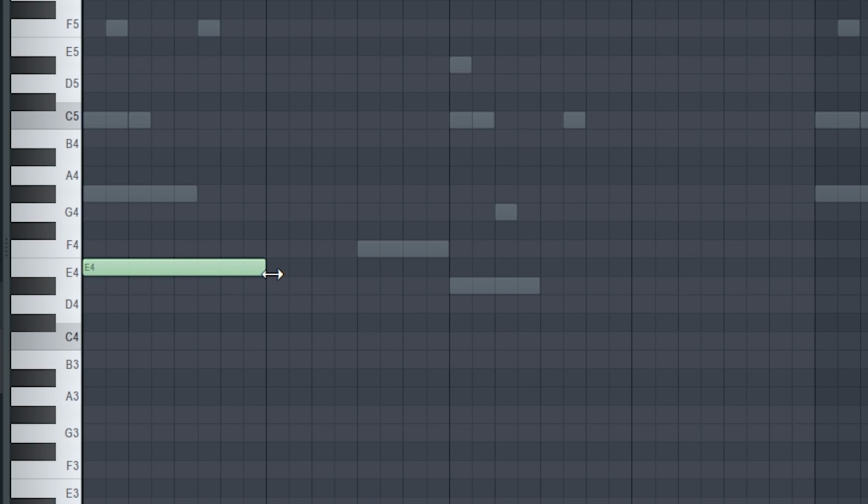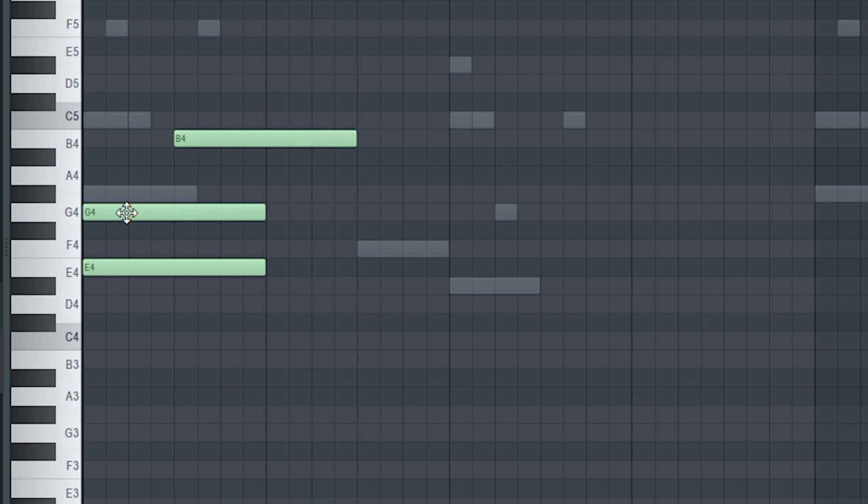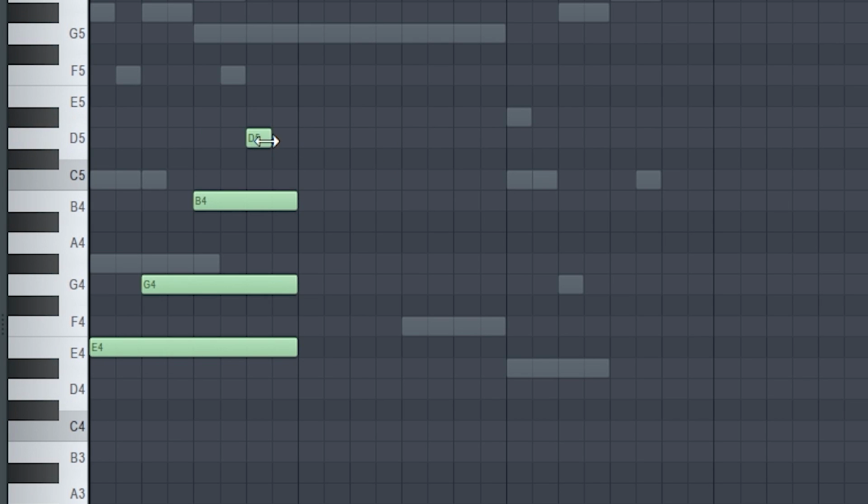And to build something like this, it's really simple. Start off with a chord. I recommend a minor chord, so E minor. It's a good key for Travis Scott type beats. And then what you're gonna wanna do is just kind of pull these out. So this spacing is pretty good. Maybe another note. Speed it up towards the end.